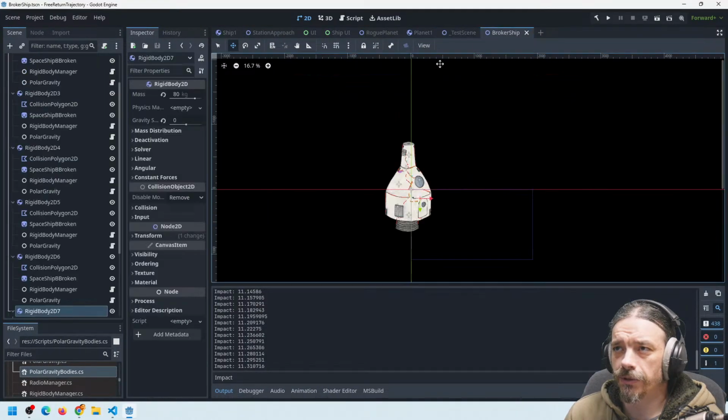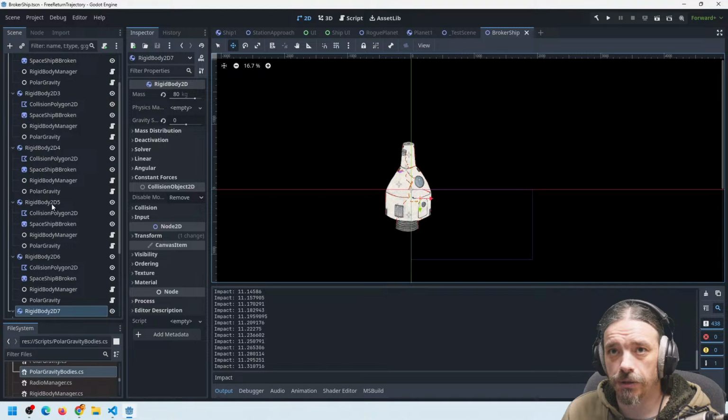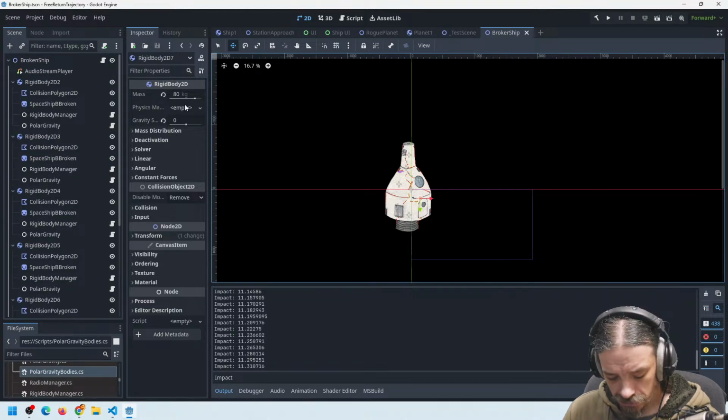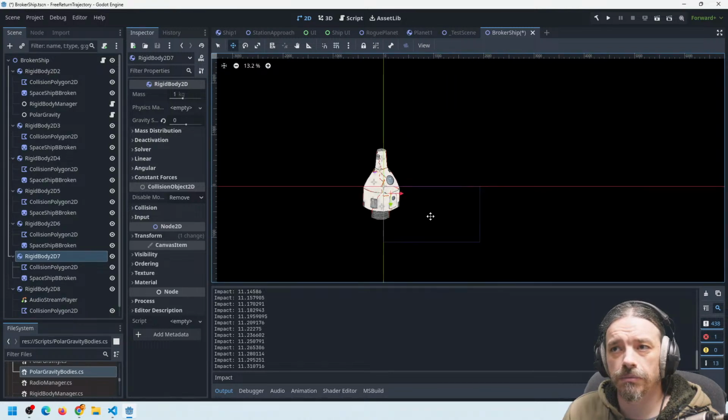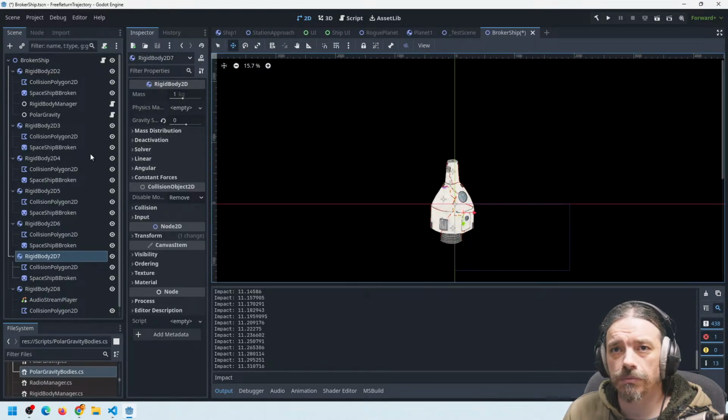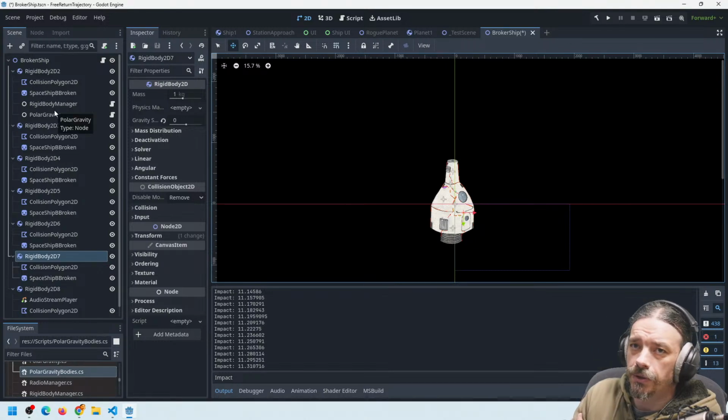Let me revert the thing. So undo here. Let's see what happens. Can I do an undo? Yes, I can. So this was working, only one rigid body element.